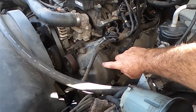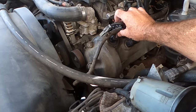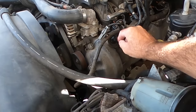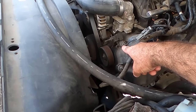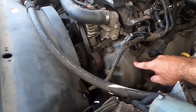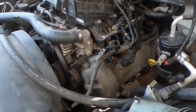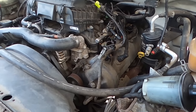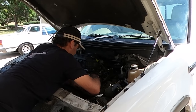So I'm going to pull this rocker cover because the cam phaser is actually in there underneath the cover, and that's the cam phaser solenoid. So we'll undo all the wiring, these little bolts here, and then just lift that cover off and just see if we can see the cam phaser coming apart or whatnot. See if something's really obvious. And we'll start undoing a few of these rocker cover bolts.